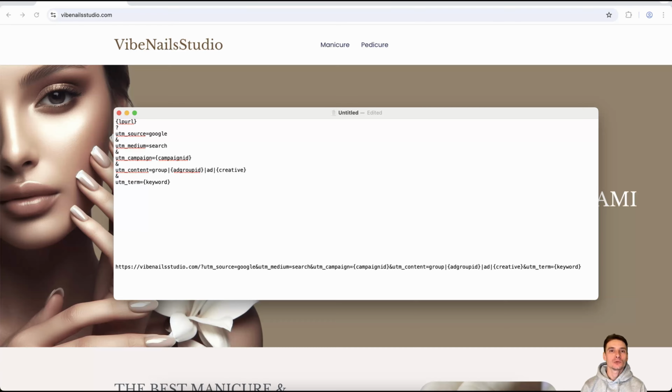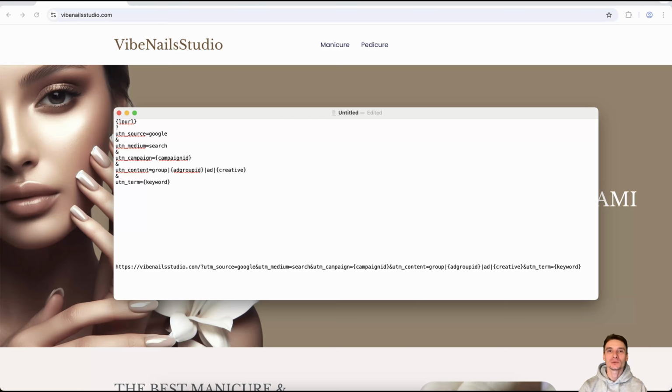It lets you see the full picture across all sources, not just Google Ads. You can see how much a lead costs from Google versus Facebook and so on. You can do this in Google Analytics too, but we're not touching that in this course. I just want you to get why these UTMs exist.